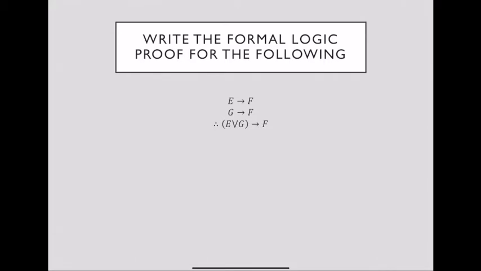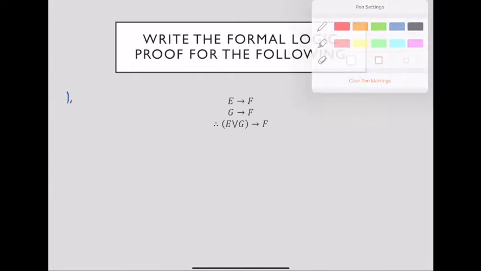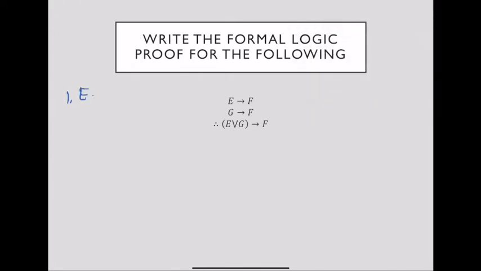Okay, so the first thing I'm going to do is rewrite this. Oh, it's not or, it's implies. Why did I scribble that out? We know I can erase. Okay, so if I have E implies F and G implies F, I want to prove E or G implies F. And that makes sense. If E implies F and G implies F, then one or the other has to imply F. So let's go ahead and get started.